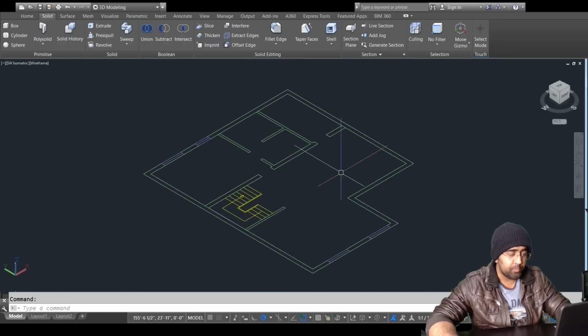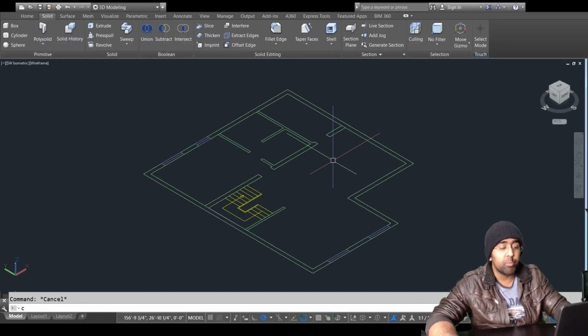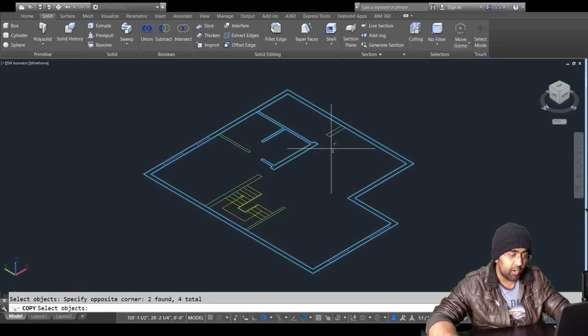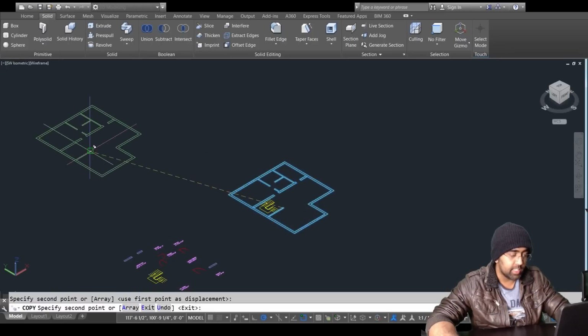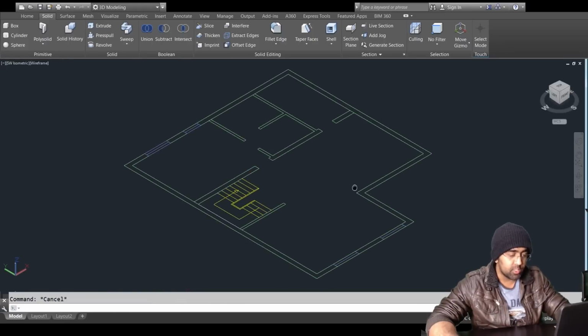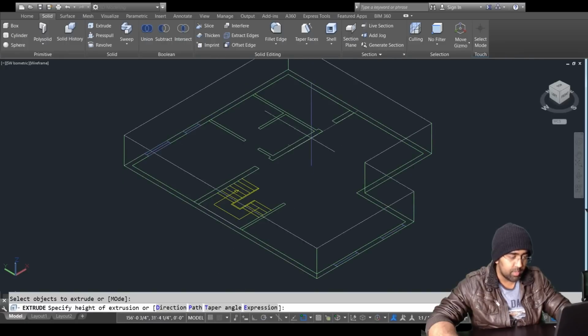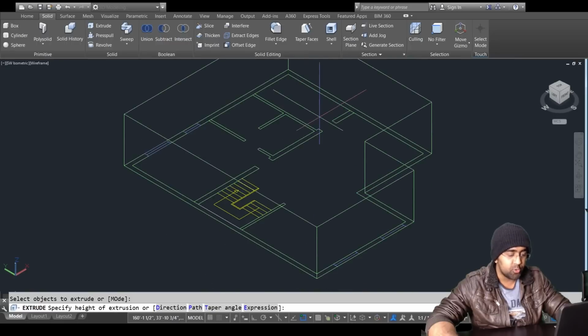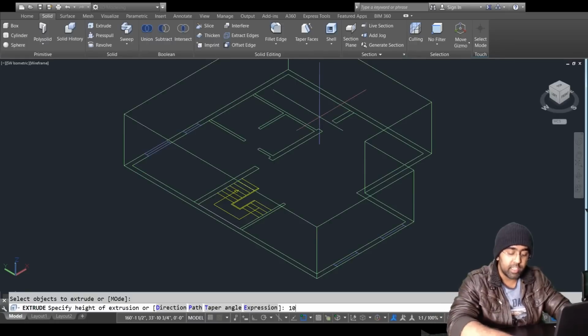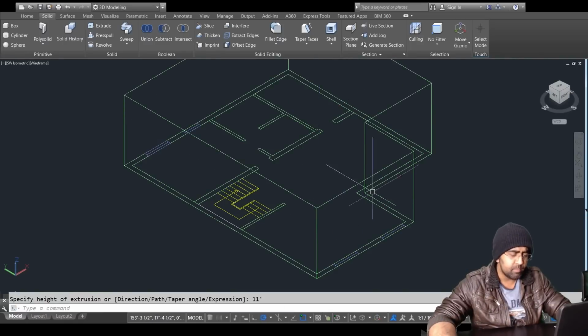So now, the first thing I want you to do is just keep a copy of your main area where you're working on. So let's just copy this and drop it here. That's our backup. Now let's extrude this. I'm going to type EXT, enter, and then select the line you want to extrude, and then I will just press enter one more time, and now I can click to apply that extrusion, but I want to make it 10 feet. Okay, maybe let's say 11 feet, because I want to keep 1 foot up from the ground. So let's make that 11 feet. Okay, the wall is going to be 11 feet.